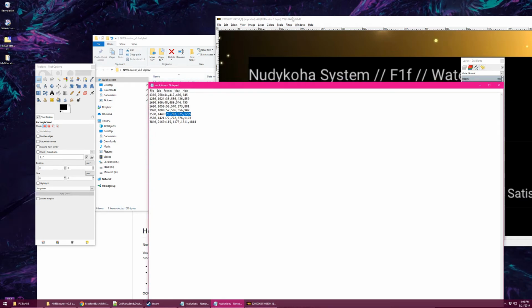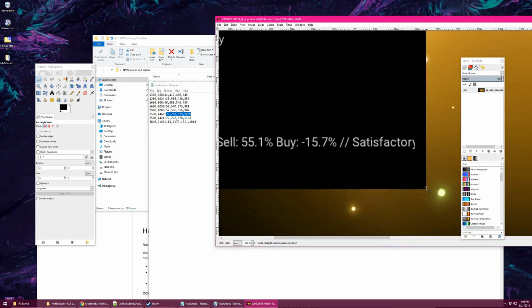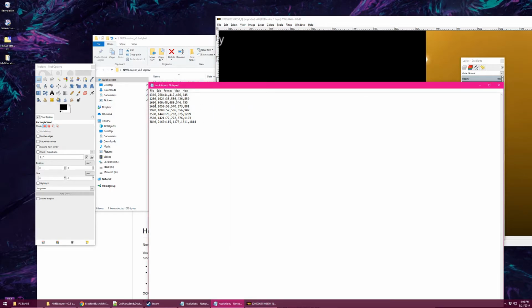And then the bottom corner is at here, which would be exactly 875,1210. So you enter those in and you just save the file if you have an unusual resolution. But if your resolution is already listed here, you don't have to worry about it.